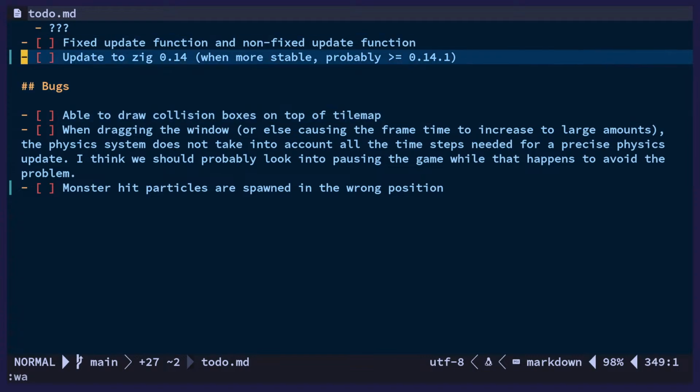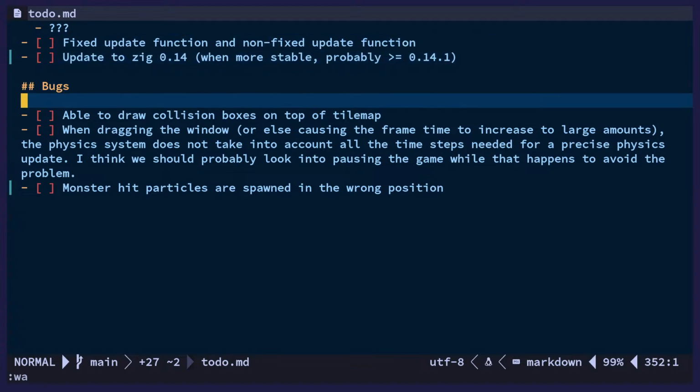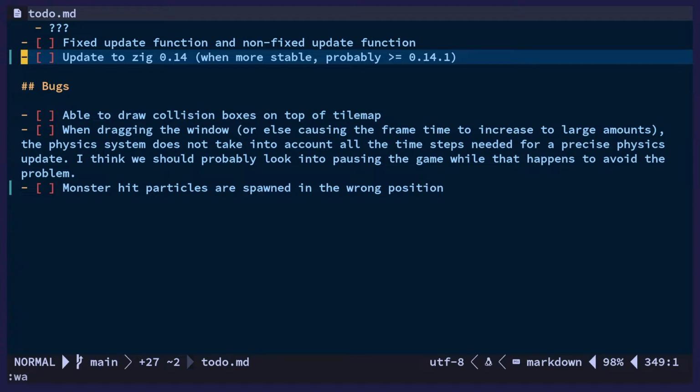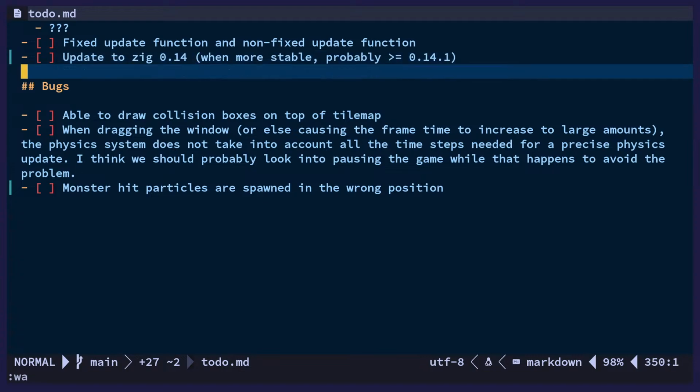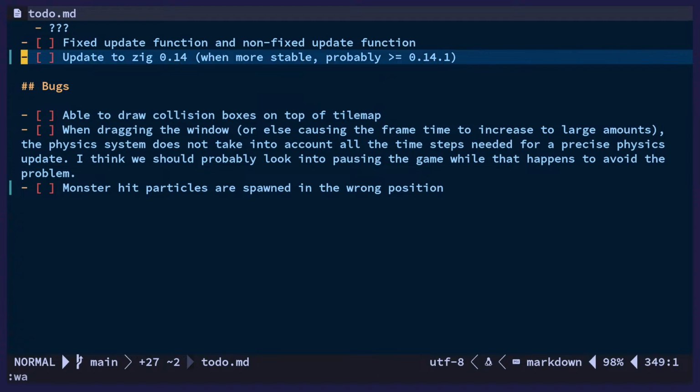It's going to bring a couple of quality of life changes and some nice stuff as well. I think I can do it now, it's just that I probably want to wait for at least 0.14.1 to have some more stability.